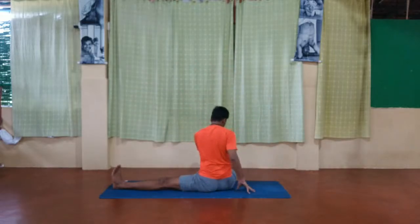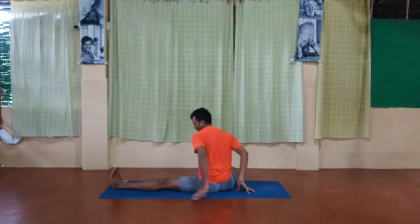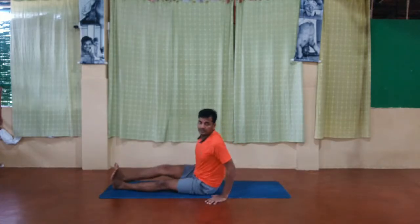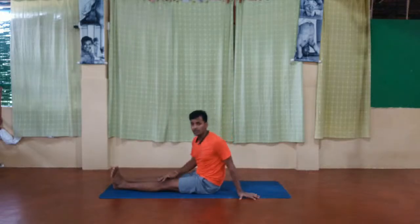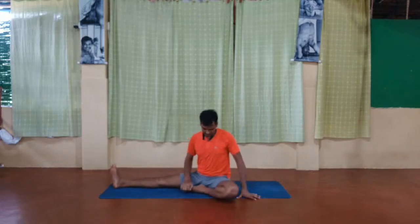Coming back, relax your arms, good. Release your shoulders, right leg forward. Take a deep breath, and release. Again moving your left leg.